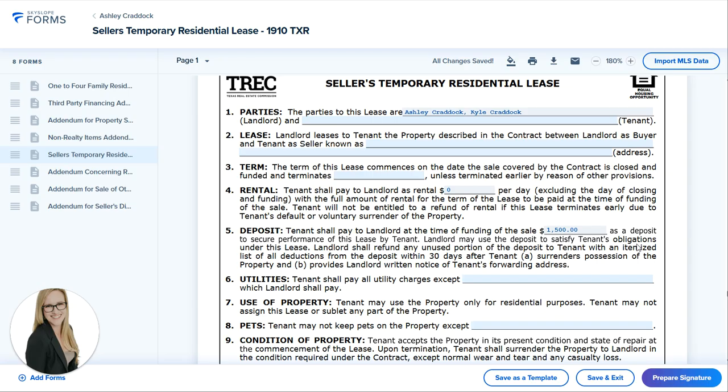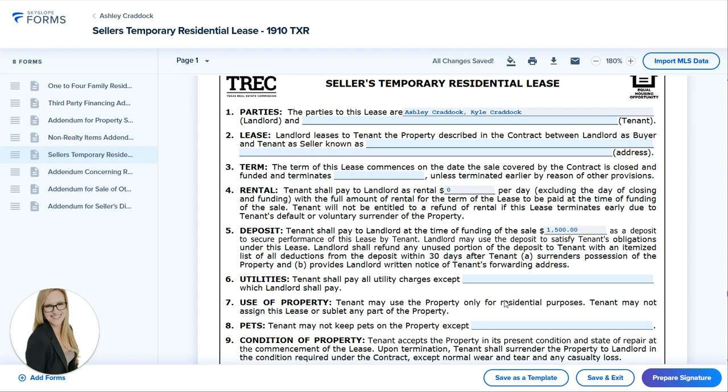And then just like with a traditional rental, the fee is reimbursable to the seller or the tenant within 30 days. So say it's a 2-week lease back, the house closes, the tenant stays for 2 weeks, then they move out and the new owner moves in. They just need to give an itemized list identifying what they're withholding some of that money for. Otherwise, they're legally required to refund that money to the previous owner.